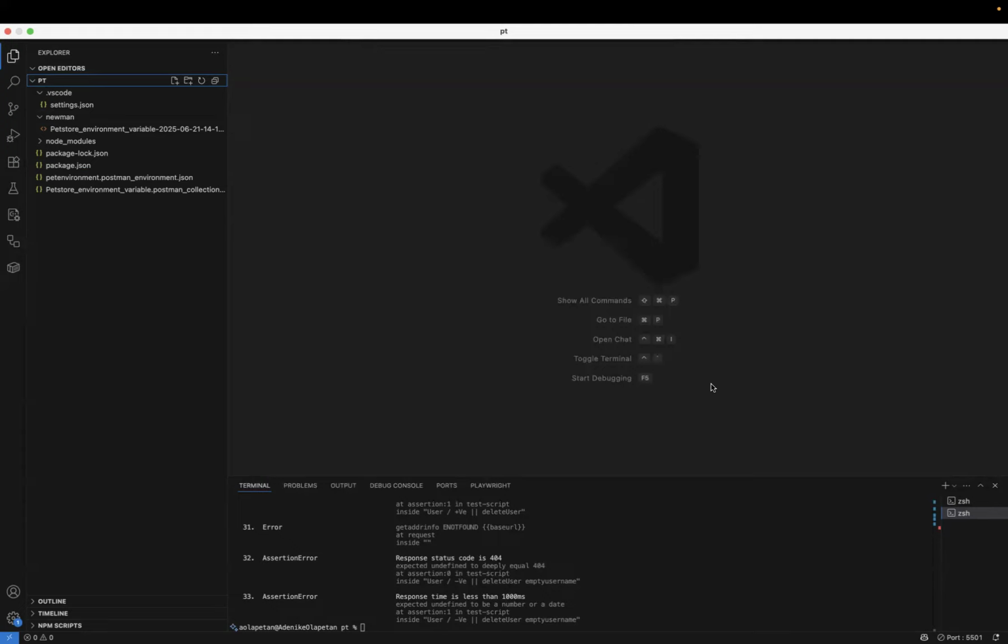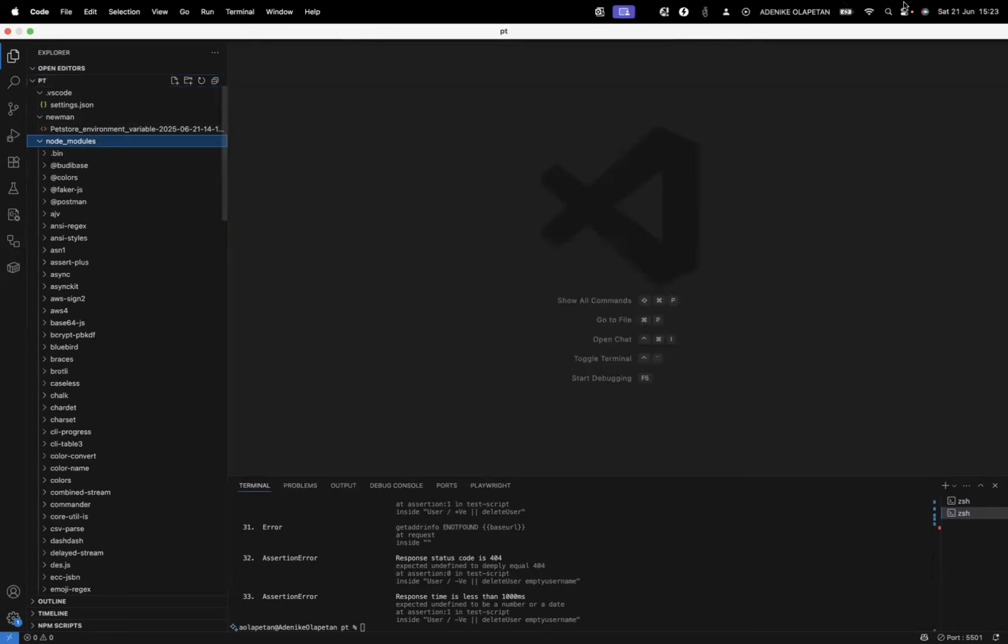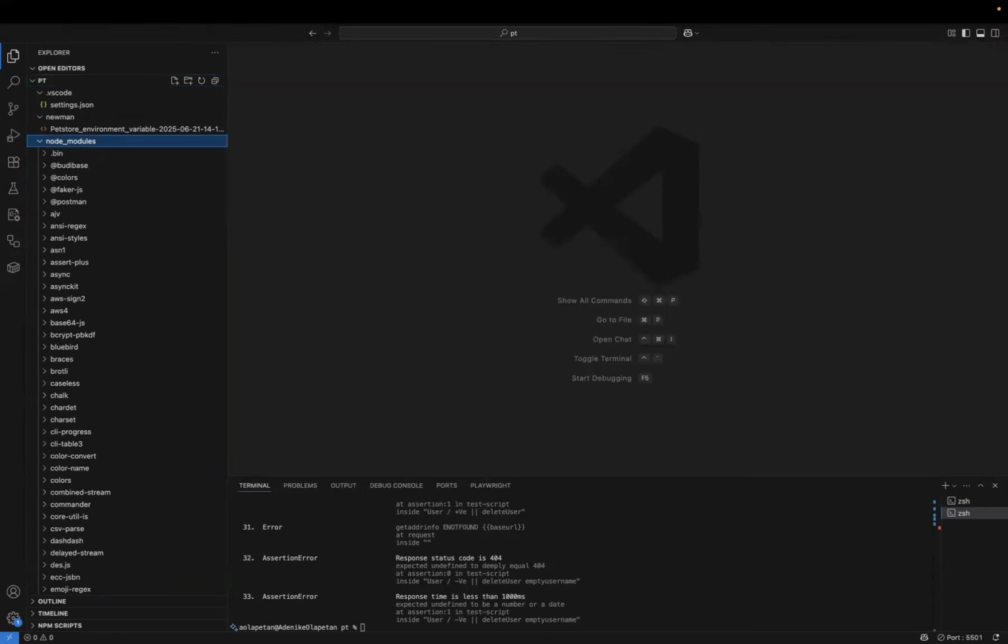So before we proceed, right now we want to push our code to GitHub. So before you proceed, you need to go to your node module. I hope you all have node module.